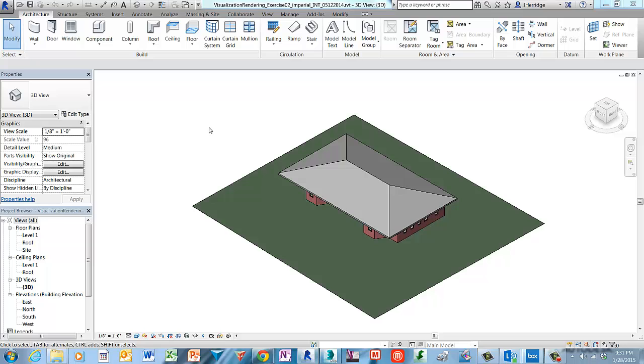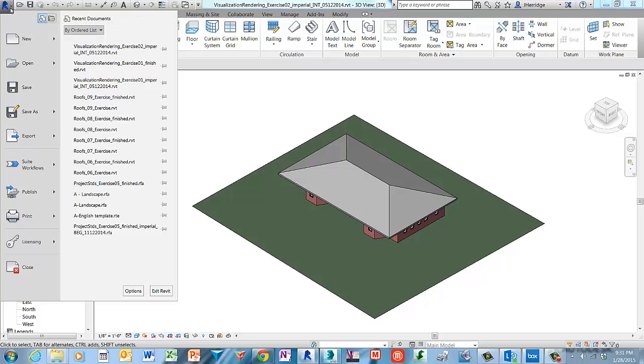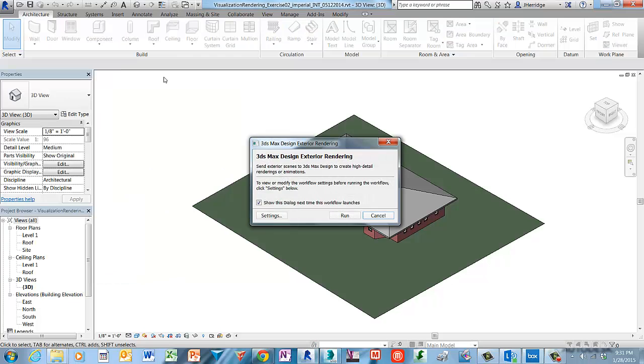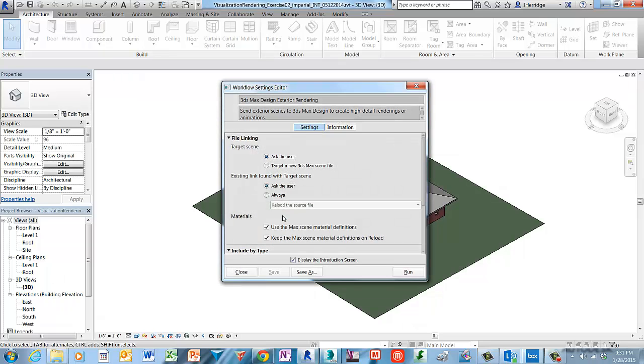Okay, starting workflow 2, back in Revit, we will begin the second workflow. So going to the Revit application menu, this time we'll go to the Suite Workflows command and choose 3ds Max Design for exterior rendering. Let's take a peek at the settings dialog box.